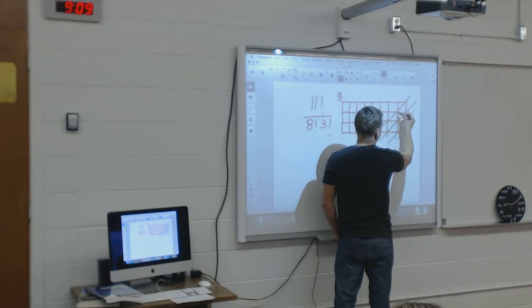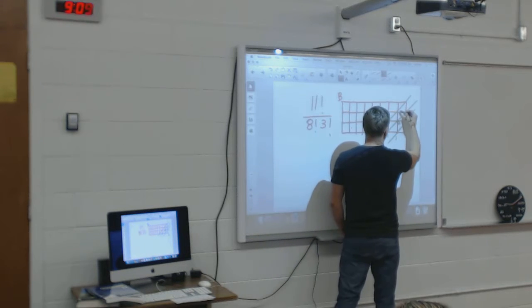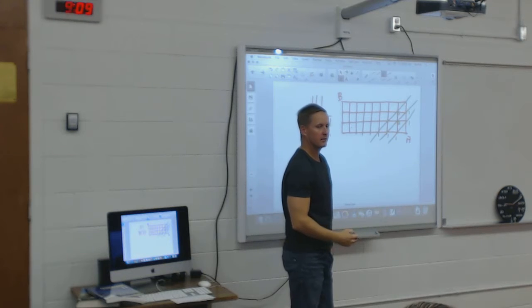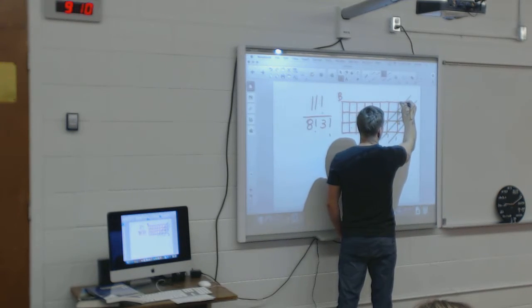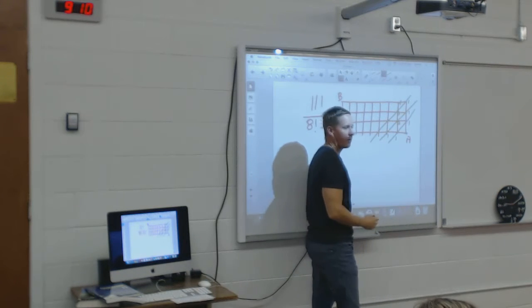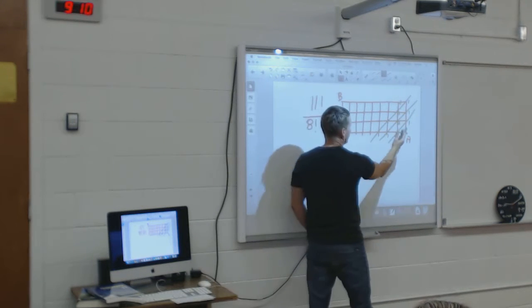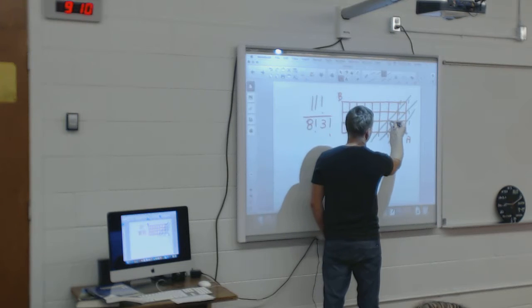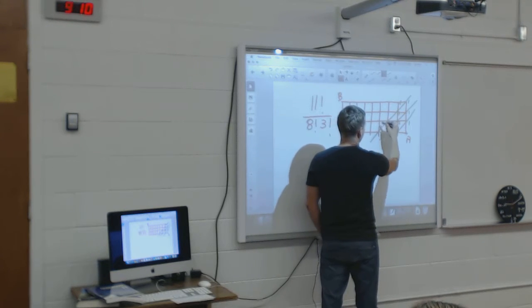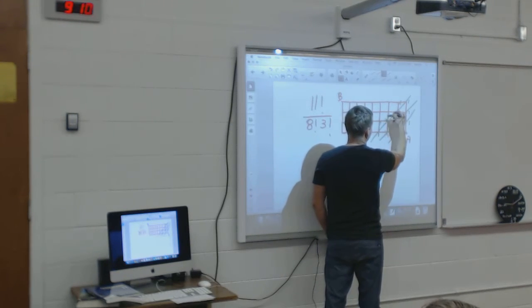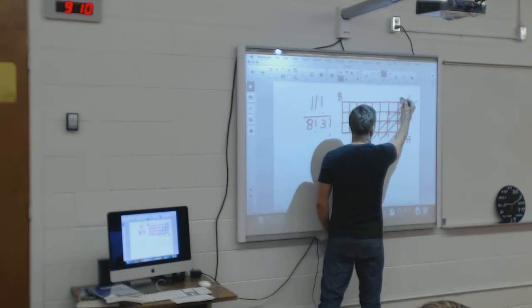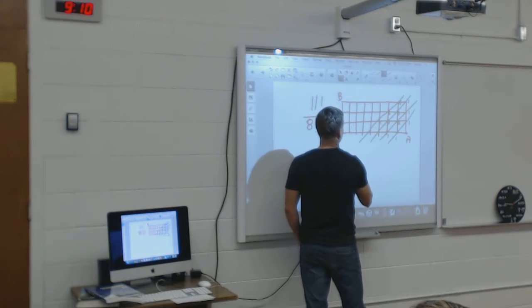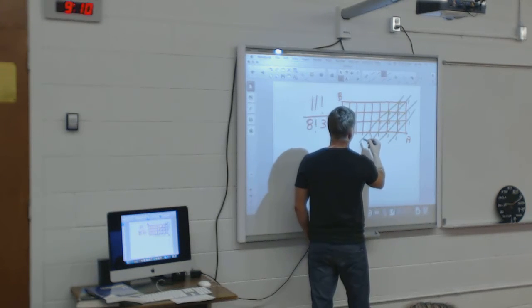How many ways are there to get to here? There are 1 and 2. 3 ways to get there. 1 here. How many ways to get to here? 4. And then I can keep going all the way across here. So this would be 3 here, right? This would be 4 again. 3 and 3 make 6 here. And then I just keep going. Okay, I'm going to go 1 again.